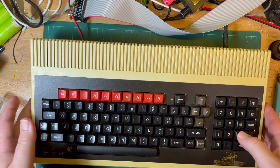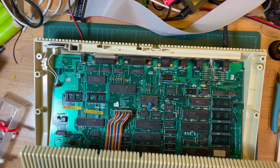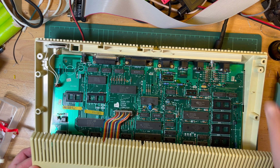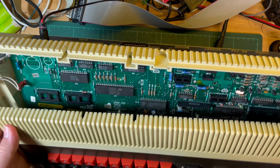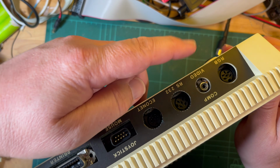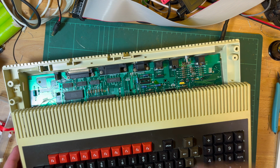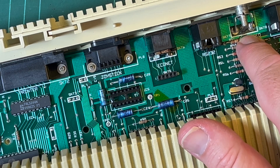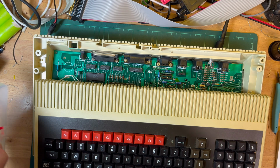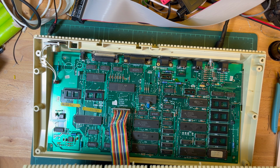Aha. I might have figured it out. I was just trying to think, okay, because it doesn't make any sense. So I started looking at the expansion ports. And the composite video has a problem. I had to resolder that. The actual signal part had broken off. So I was going to replace that, but I hadn't got round to it. But what I just noticed now, okay, so speaker's plugged in. Let's put the speaker over there again.